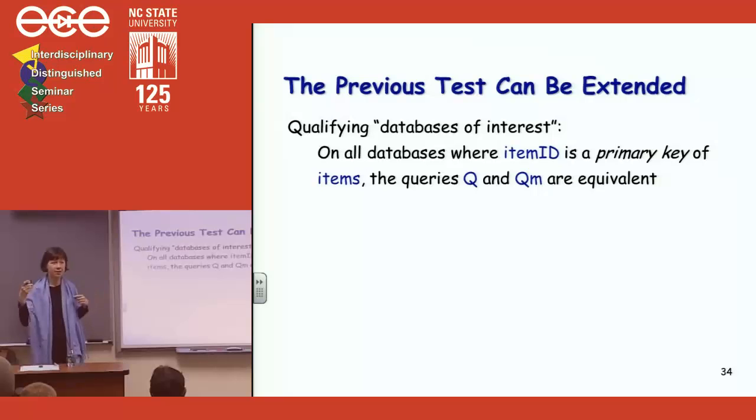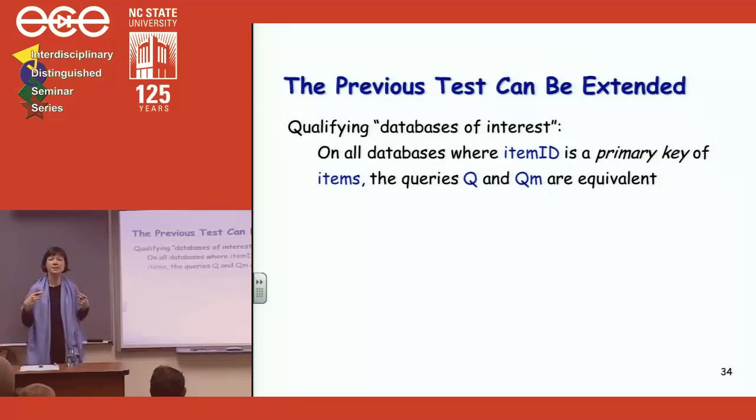And so then, as hard as I try as a user to insert into this table 2 or more rows for the same item ID, the database system is not going to let me do this. So this database will satisfy this constraint at all times, right? It's not all databases. We can have a database where you have 2 rows for the same item ID, but it would not satisfy our constraint. That would not be in our world, in our database system, because our database system enforces this requirement: no more than 1 row for each item ID.